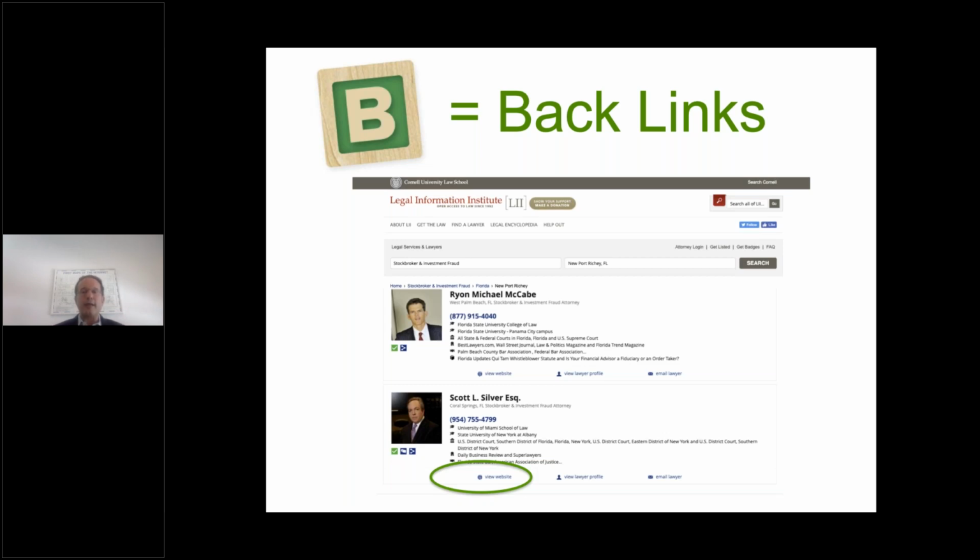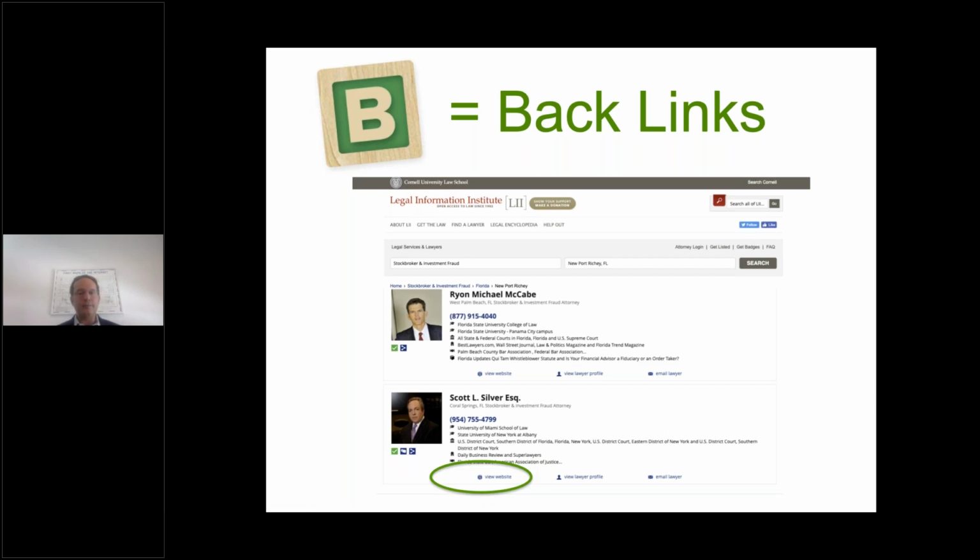So think of links kind of like votes for your website. The more votes you can get, the better. But with more votes from important websites, Google puts a lot more value on that. And importance is defined by things like relevance. So this is not only Cornell University, but it's the Cornell University Law School linking to a law firm website. Very, very highly valuable, right?